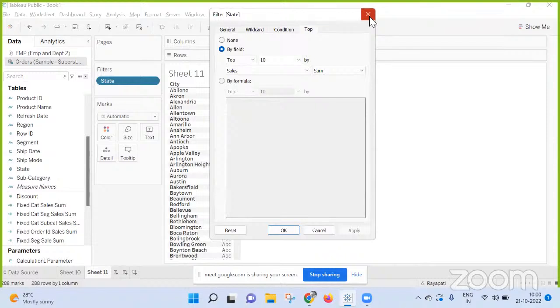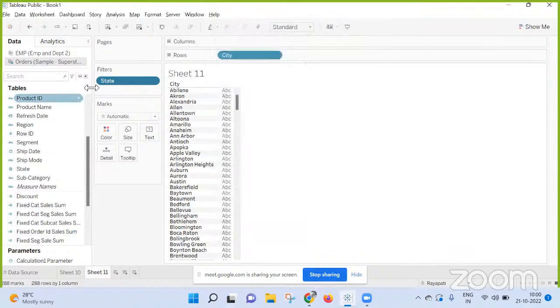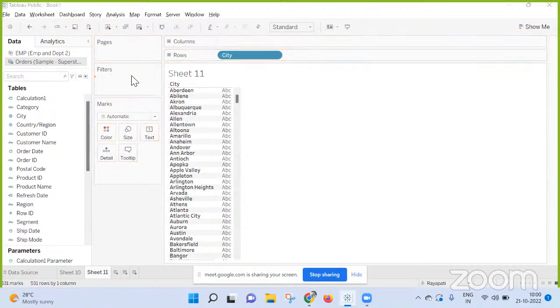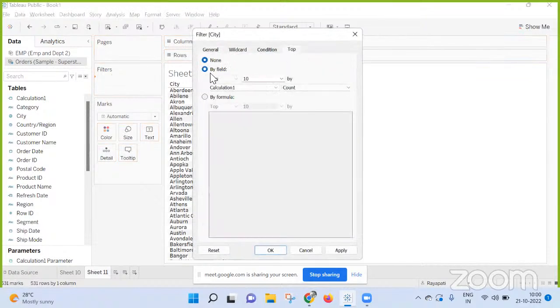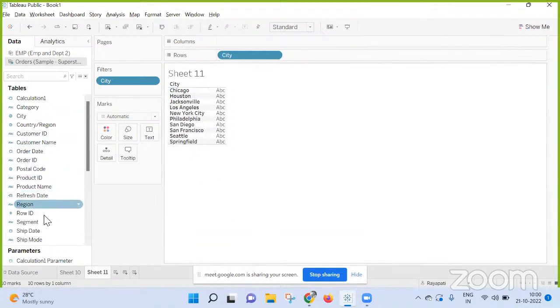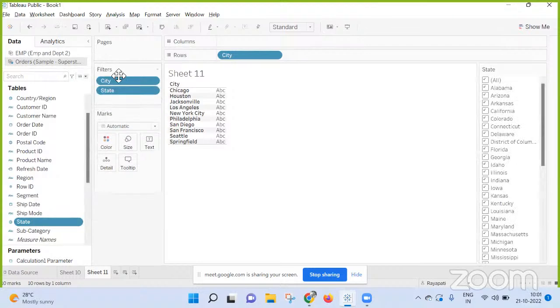Not state, but my city. Top sales sum. And if I don't want to show state in the view, convert this to context. Now whatever state you select, based on that you'll get your top 10.